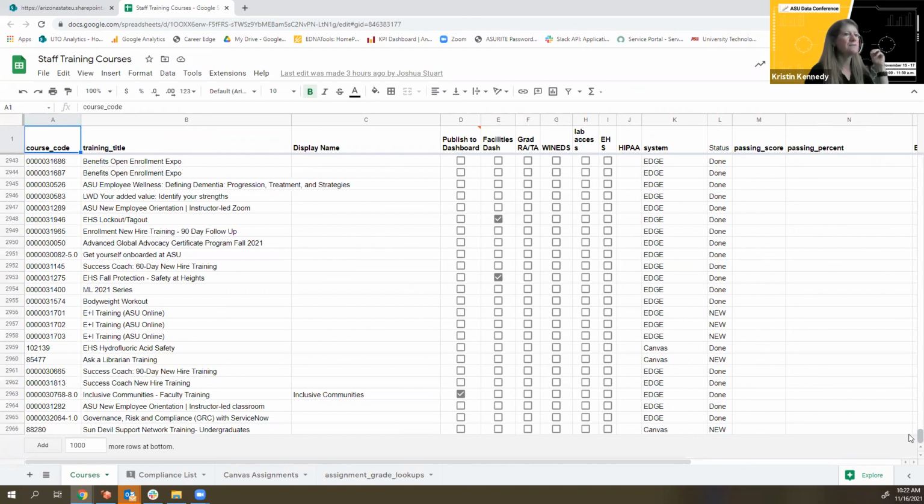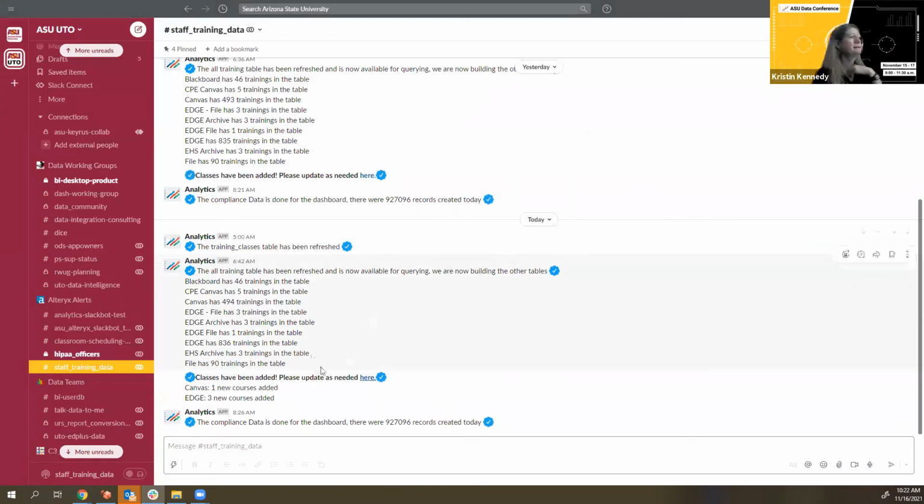Google Sheets are supposed to let me do a filter, but that never seems to work. But a new class came in and they can say, oh yes, publish that to the dashboard, or no. And then they can change that to done, and we all know it's been dealt with. Lots of different departments are in here, and that's what then feeds the dashboard. So this is a case where it's live and in action, and Slack also helps because then people know when it's time to go check.